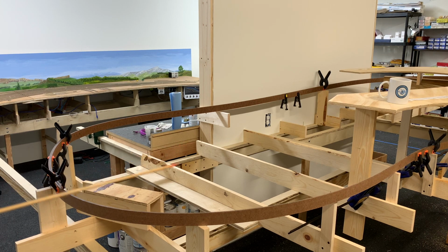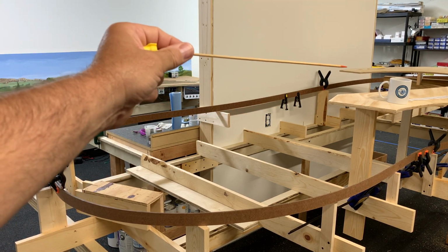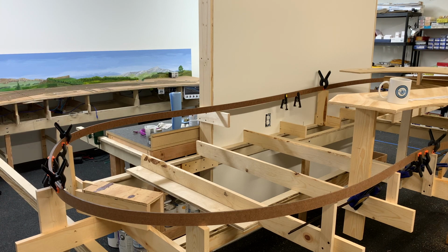I think in reality, there's just not going to be enough room to cross them with this little bit of run here and whatever run I get from here to there. I think technically there's 3 inches of difference, but if you add in the width of that spline, it's just not gonna work. So I think they need to cross each other somewhere further back.